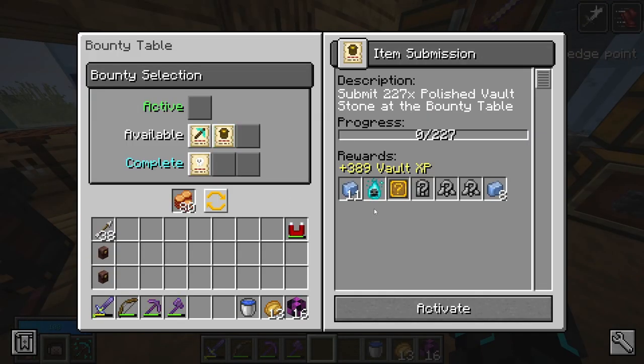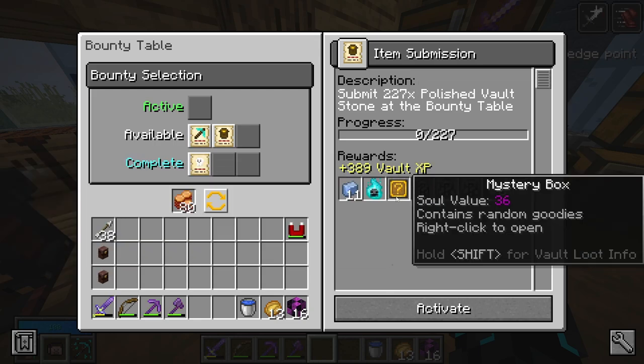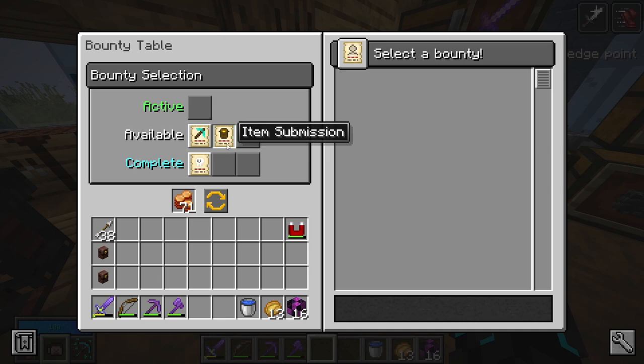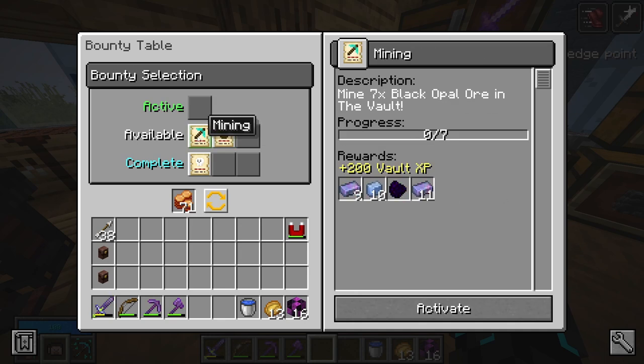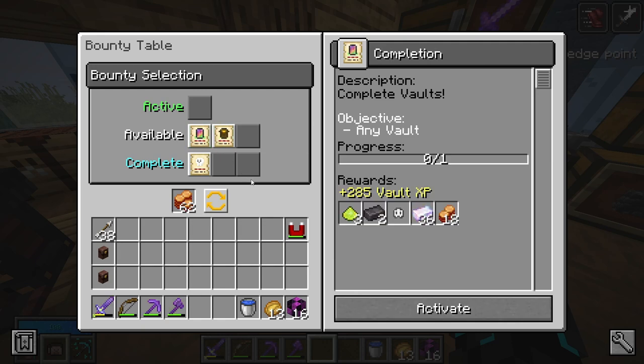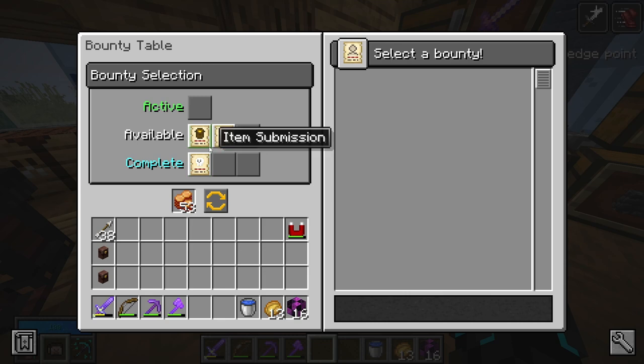Now, do I get item submission to get this, or do I go for this one? I think I'm gonna reroll this one, because I haven't seen a whole lot of painite ore. Let's see. Black opal ore. I'm gonna reroll that again. Completion. Complete vaults. Any vault. I guess that's doable. I mean, that's a guaranteed one, right? Unless that means completing the objective. Oh, objective, yeah. That's not gonna happen anytime soon.